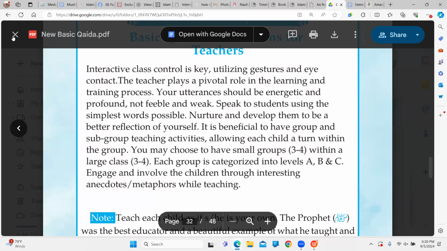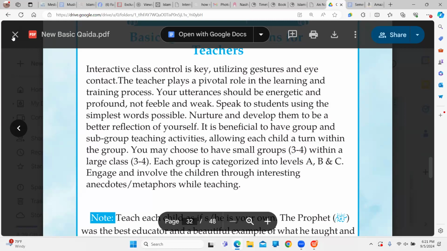When we speak, the teacher plays a very important role in the learning process of the child. The way we speak, the words we say, am I very active, fresh and energetic, or am I sitting down like this? The tone, everything has impact on the students. We always speak to students in easy language, because hard language they don't understand, and we need them to understand what we're saying. And remember, gradually the children will start copying the teacher.